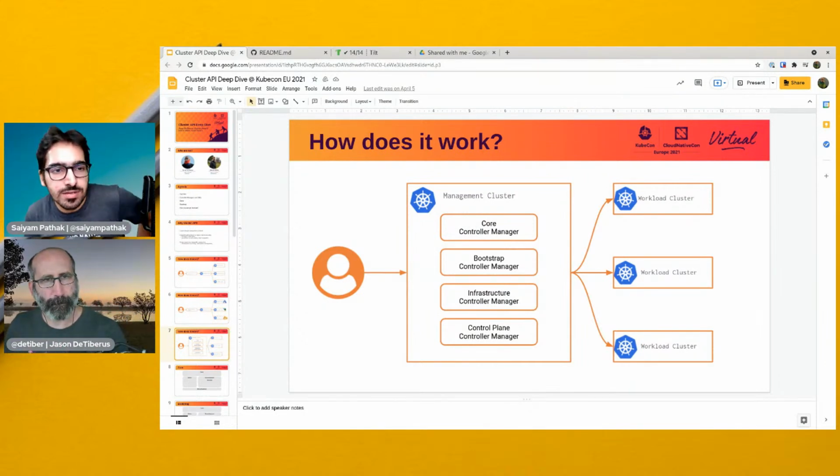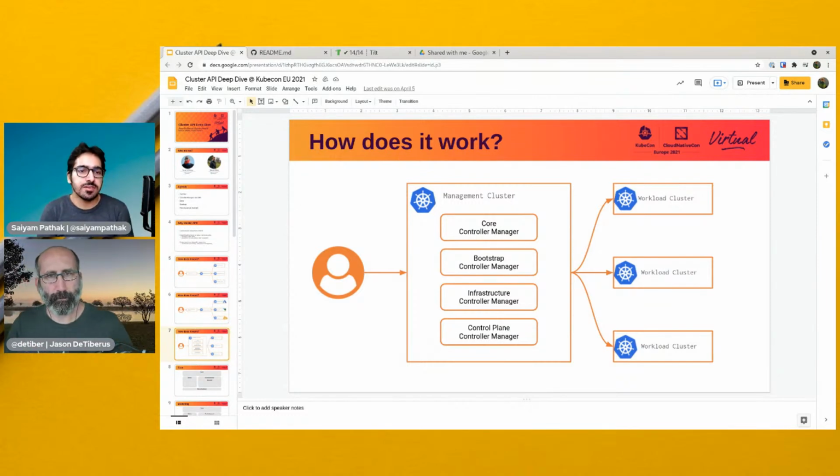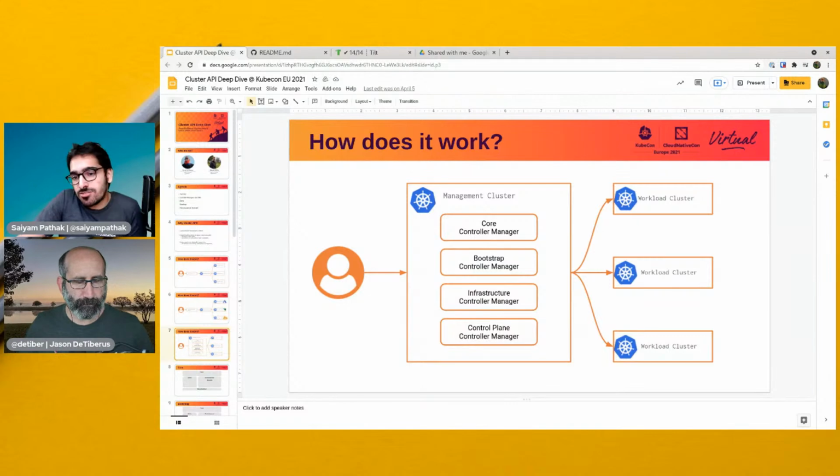Cool. So I think that's pretty amazing. That's why Cluster API is being used in production at a lot of places, and that's why all the books that you read, like Production Kubernetes, and other folks talking about Kubernetes in production, definitely talk about Cluster API, because of the power and the way it manages other Kubernetes clusters, and all the management things that you can do with it. So yeah, let's keep going, Jason.